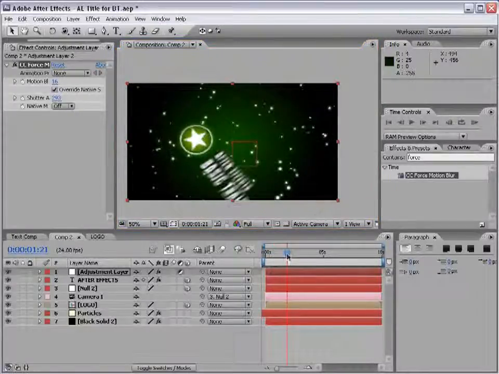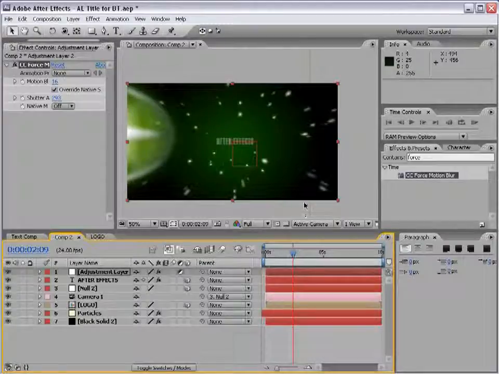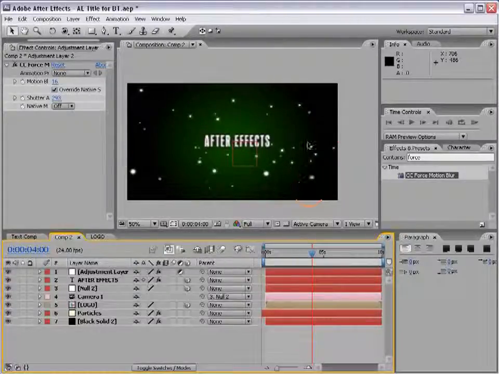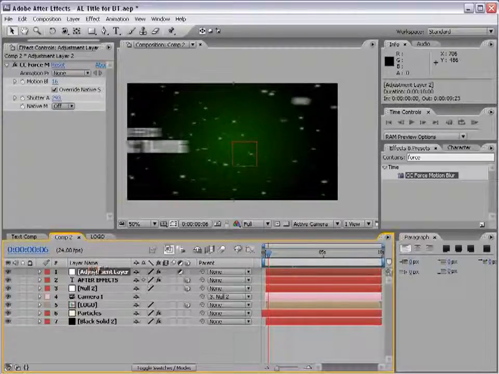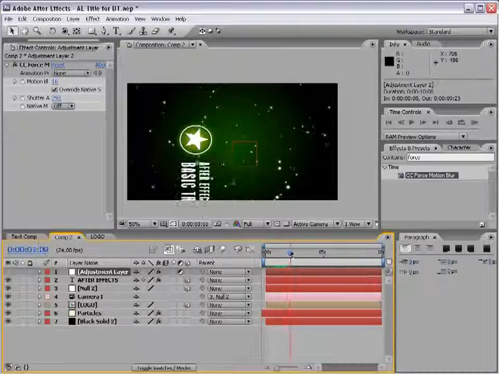So it flies in. Now, the cool part is when it's going to zoom past. See, that looks really good when we fly past all of the layers, and have sort of a space warp effect. And you can also add more particles. Now, these particles are a little dead, and I'm going to shut the blur off of the adjustment layer while we work, because it does take some time to render.